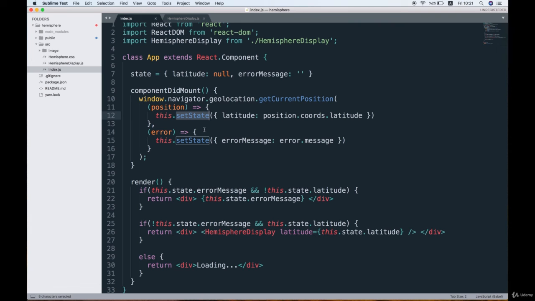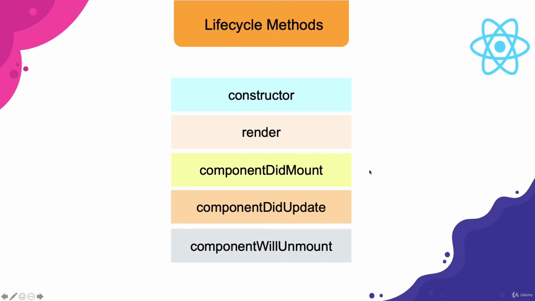So we make use of that lifecycle method anytime that we need to fetch data or redo something every time that a component gets updated. And finally, there was the componentWillUnmount lifecycle method. We said that it's essentially used for doing cleanup. There's not a whole lot of other uses for it besides that.